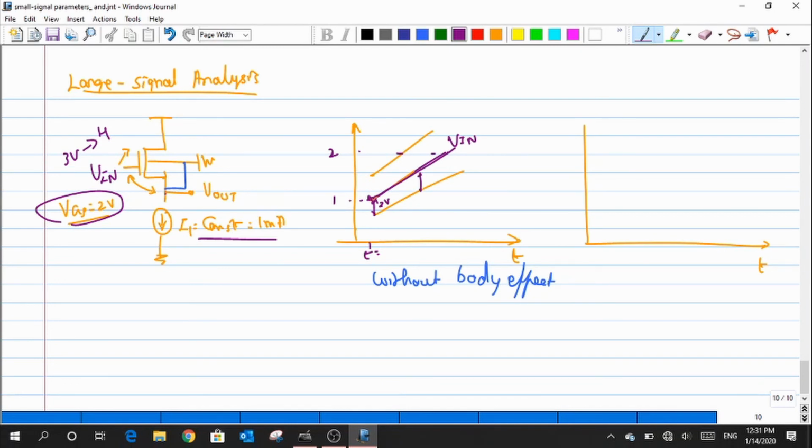Now the point is that we apply the same logic with respect to body effect, which means that I have some sort of potential difference between the source and the body. So with body effect. Or did you get confused just because I had shorted these two nodes and connected them to the ground in the previous case? No, right? So right now I'm going to consider the body effect. Now that I have this value of Vin, how will I draw the graph for my Vout?